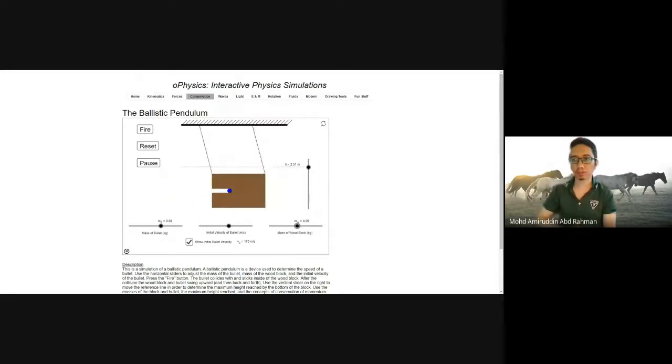Remember that I just mentioned the presentation that you need to do in week 14. You need to choose one experiment that you need to prove. Use whatever materials you have at home, with the physics assumptions from the topics that you have learned so far, and relate that with the equations you learned. Then prove whether what you calculate is similar to what you did in the experiment. You need to work in a pair, so two persons in one group.